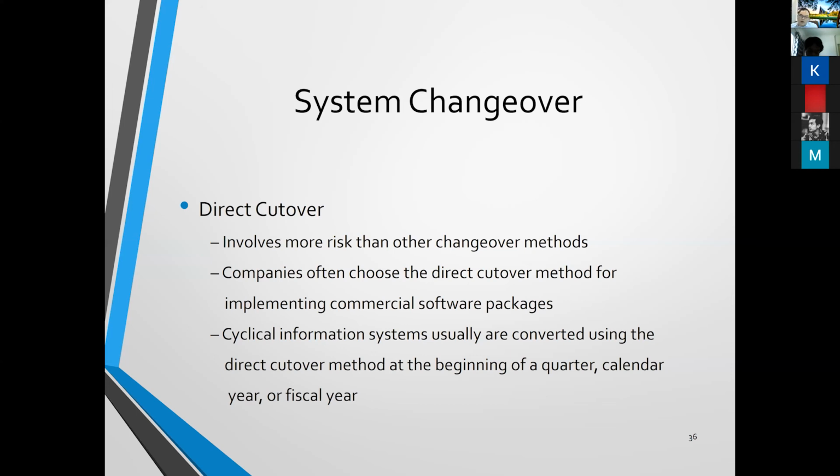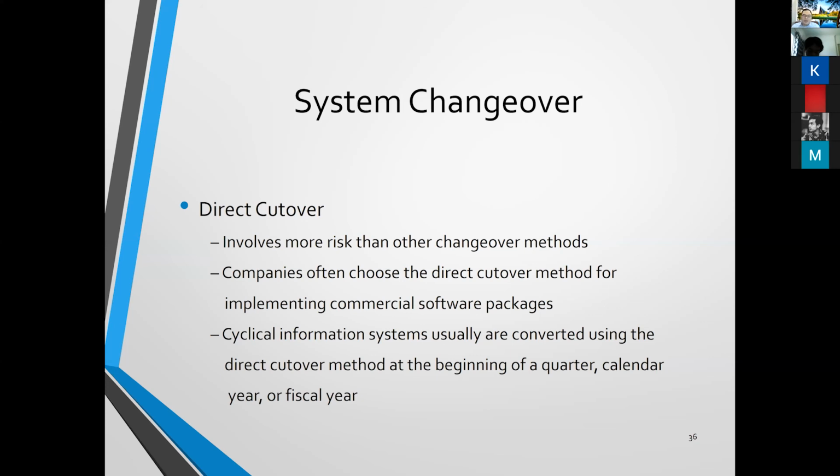When we talk about accounting, each company has a fiscal year. For example, for a governmental office like Mahidol University, the fiscal year ends on the 30th of September every year. That means if you want to use a new system with direct cutover, we can start on the 1st of October.